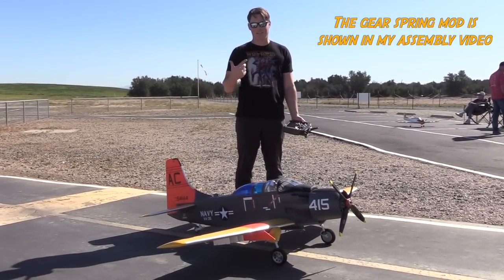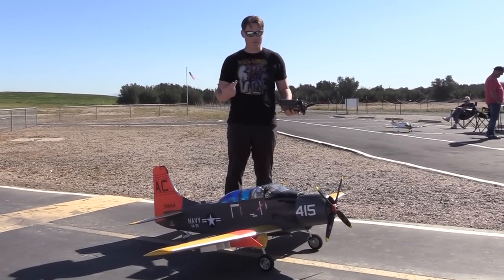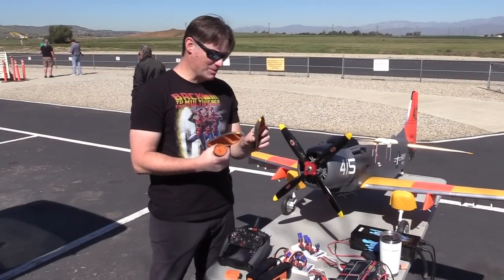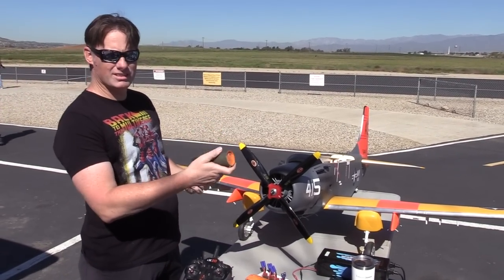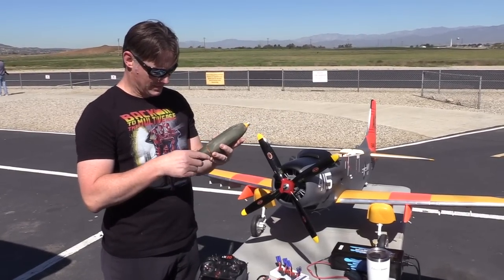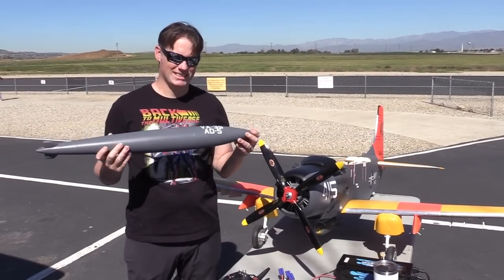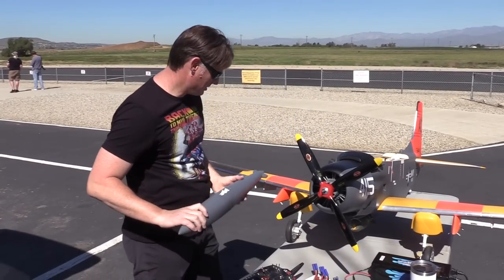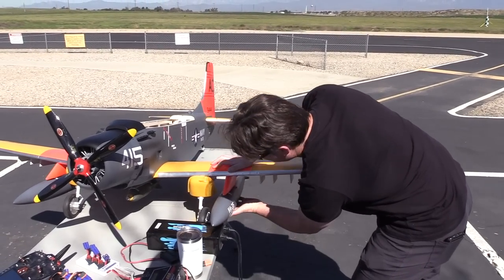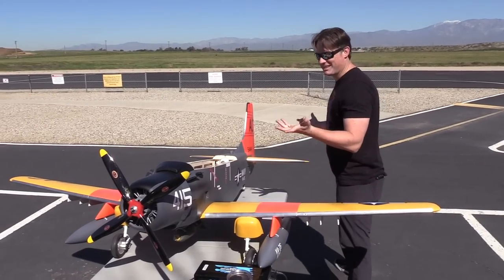I think it's time to put the tanks on. I'm going to add some up trim because I fully expect the tanks are going to require some up elevator for trim, and then we'll put the bomb on. These tanks are from the bubble top — I designed them in flexible material so they break apart. V835 — in case you weren't sure. They want to make sure you know. That's in there nice and tight; you've got the sway braces there. I do actually have them set up to drop, but I don't plan to — just in case of emergency jettison or something.